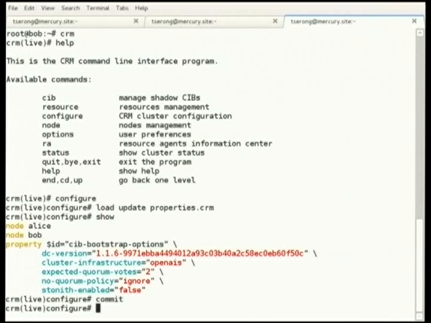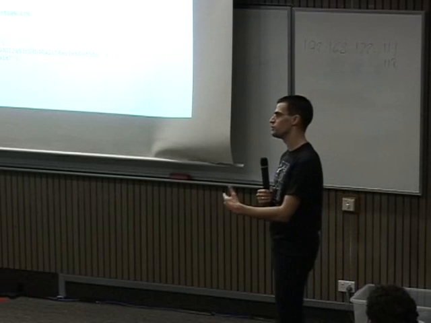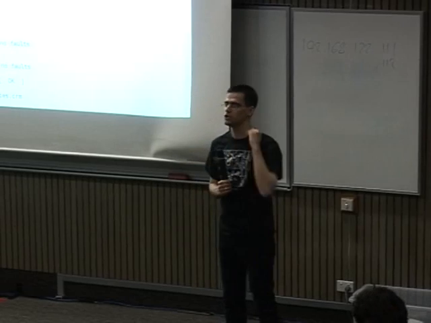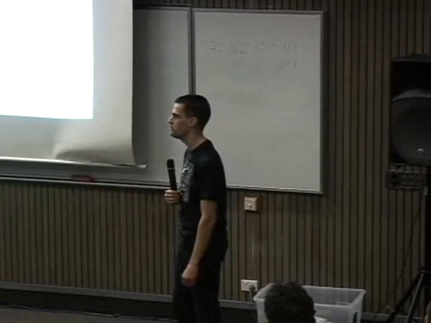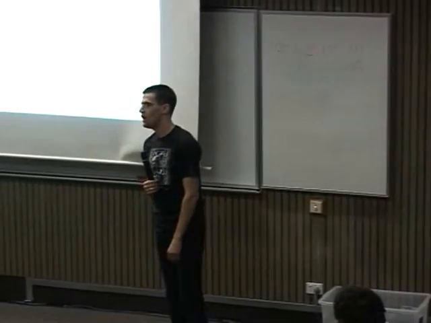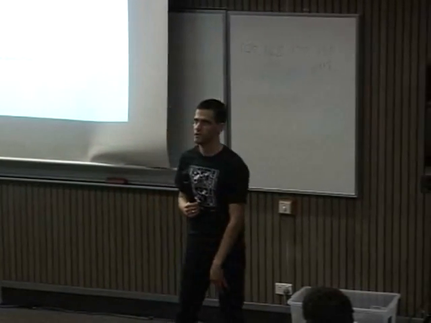We have very, very simple resources such as IP addresses, which are simply brought up and brought down on nodes as needed. We've got file systems, meaning we mount this here, we mount this there. But because this is LCA and you're a smart crowd, we're not going to occupy ourselves with something that simple. We're just going to dive headfirst into master-slave sets. Master-slave sets are an extended type of resource that is unique to Pacemaker, and it's such a useful feature that I fail to understand why any of the non-open source competitors haven't implemented it yet. Master-slave sets are a special variant of what Pacemaker calls clones.